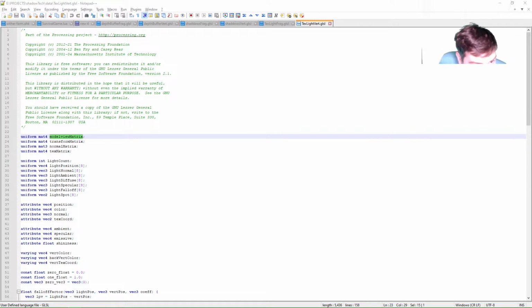Because what it basically is doing, from what I can see here, is just multiplying light space, model, and converting position into a vec4.